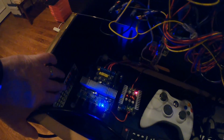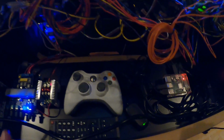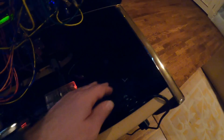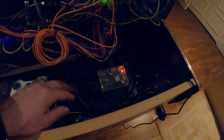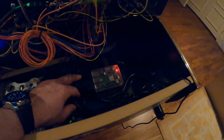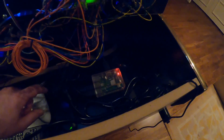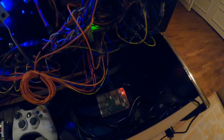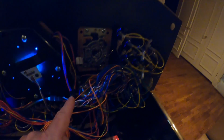This is the RGB LED remote for the trackball, which is really programmed. It's just in there. I got a keyboard that I can plug into if I want. I'm using up all the USBs now on here. 2 are for the light guns. What else is it? 1 is for the controller and 1 is for the iPack, right? And the spinner and the trackball are plugged in directly into the iPack too.